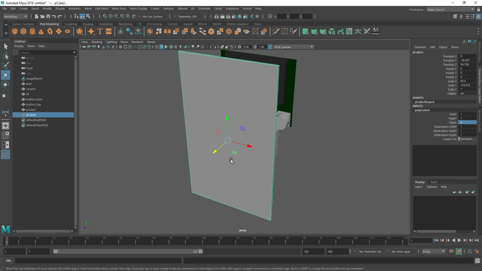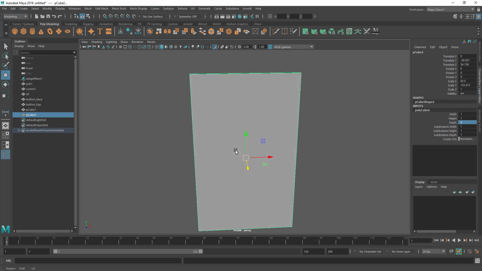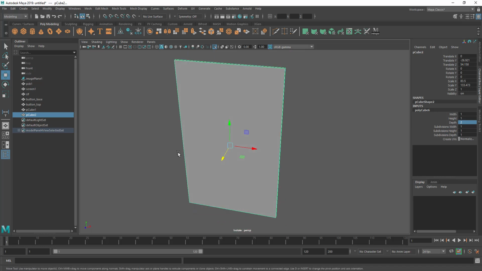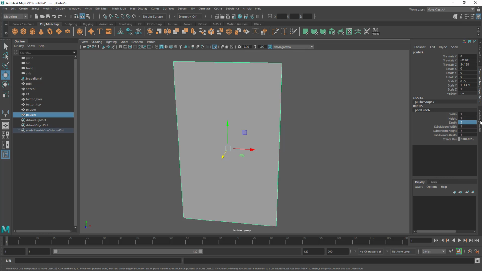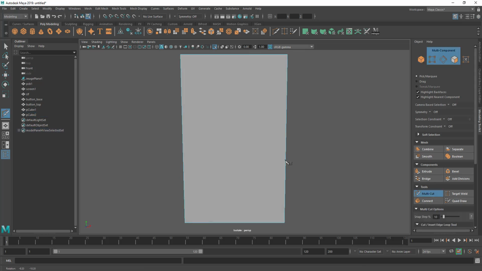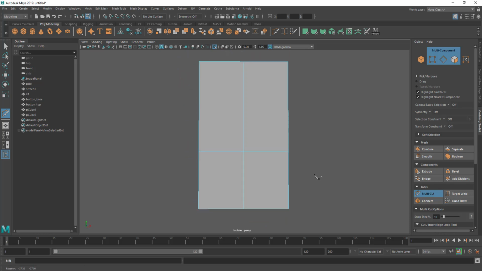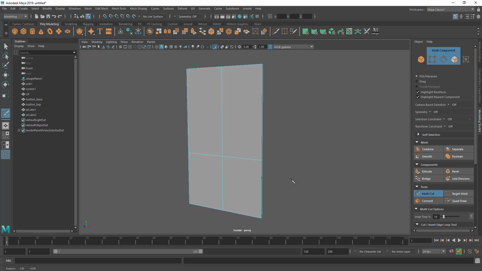So I'm going to move this out. I'm going to hit Control 1 on the keyboard to isolate it, so it gives me just this in the view, and I'm going to add some geometry here so I can basically curve this thing. Now Modeling Toolkit, Multi-Cut, hold Control, I'm going to curve it around here, and I'm going to hold Shift so I can lock it to the middle position, and I'm going to curve the top and bottom. Now believe it or not, that should pretty much be all we need to do.